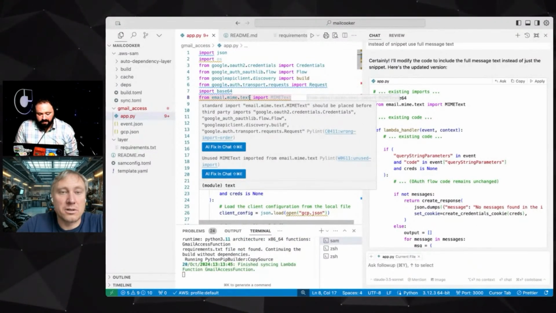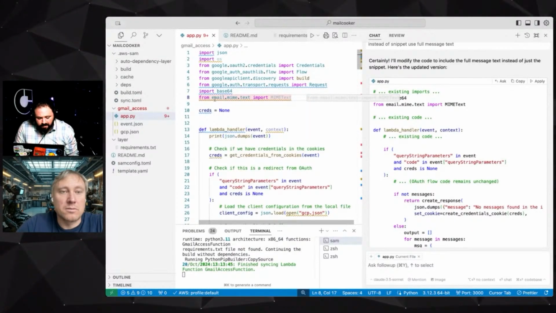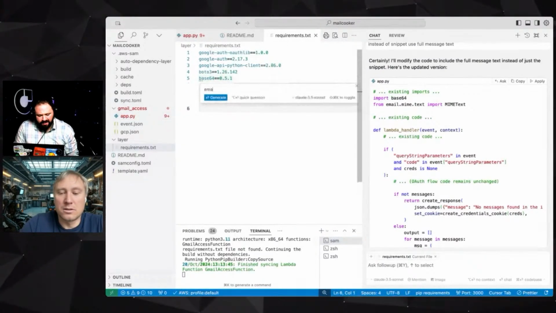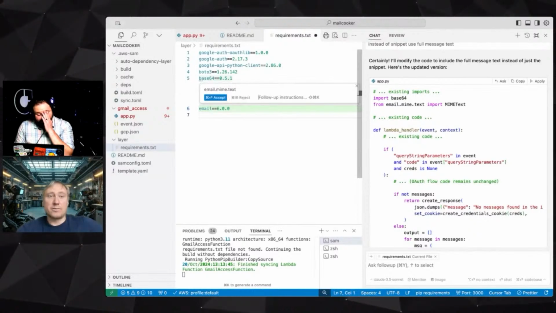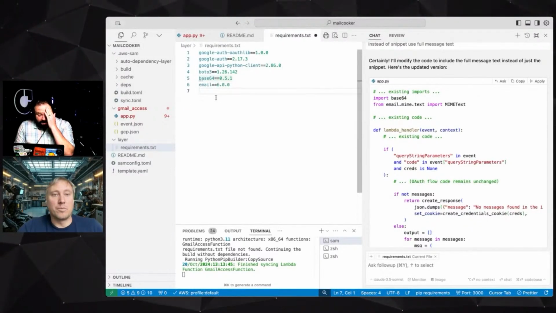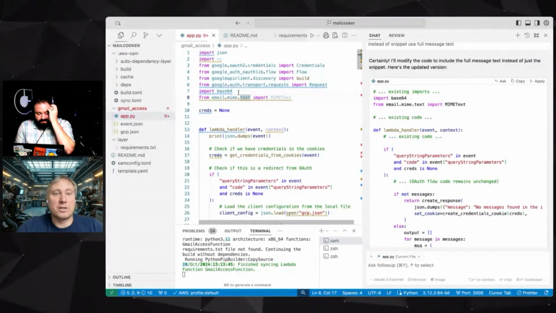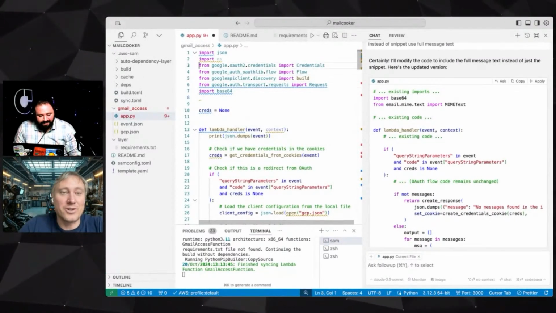Email.mime.text. Does it say it's a standard import? Well, I have this linter that is giving me some recommendations. Oh, okay, that makes more sense. So the linter is going crazy with AI generated code.